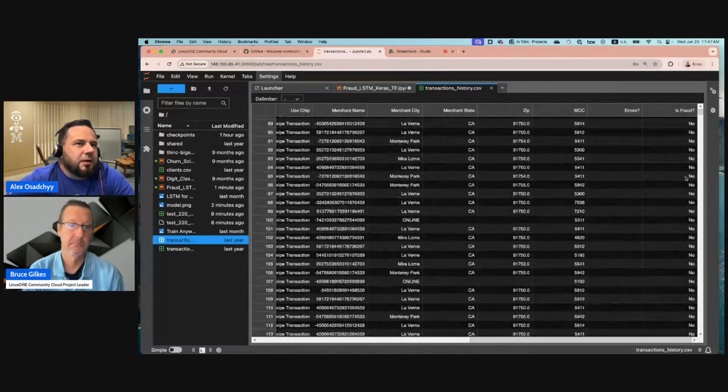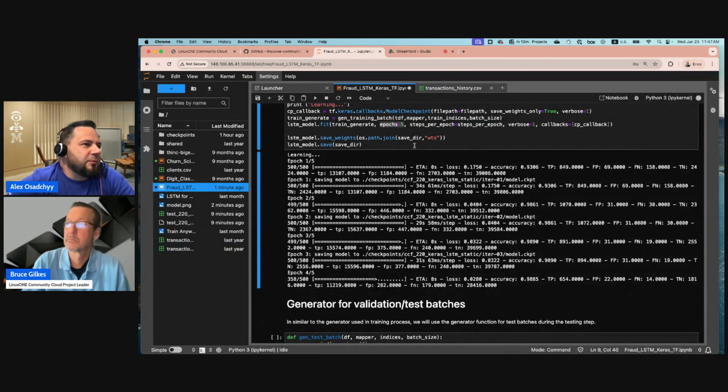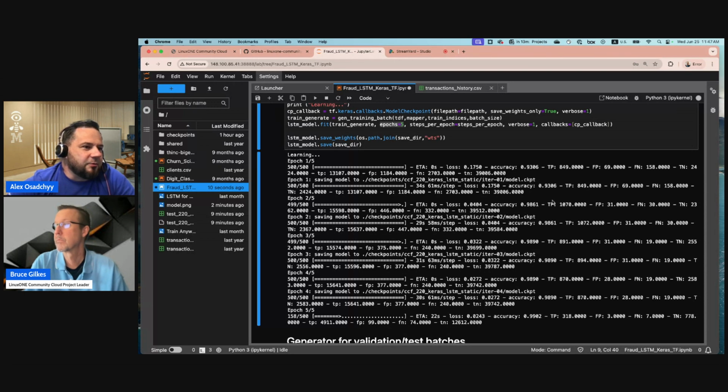So you have, let's say, 95% of transactions in the data set which are not fraudulent. When you're training a model like this, and we're just doing it for demonstration, but in general, you need to understand that even if your model just predicts everything as non-fraud, you will already be at 95% accuracy, because 95% of records are not fraud. So your model, without doing any actual predictions, will already be 95% accurate.